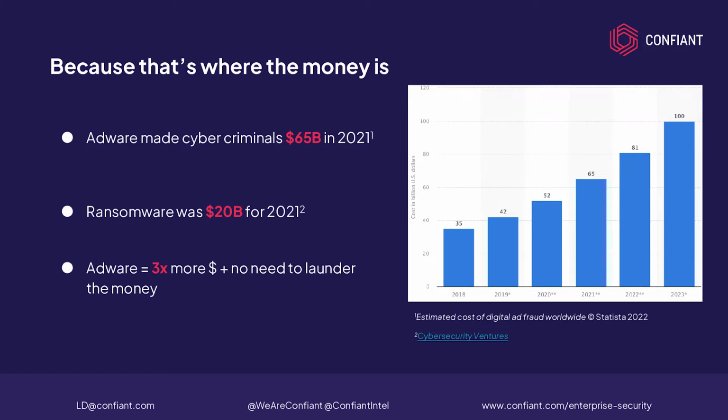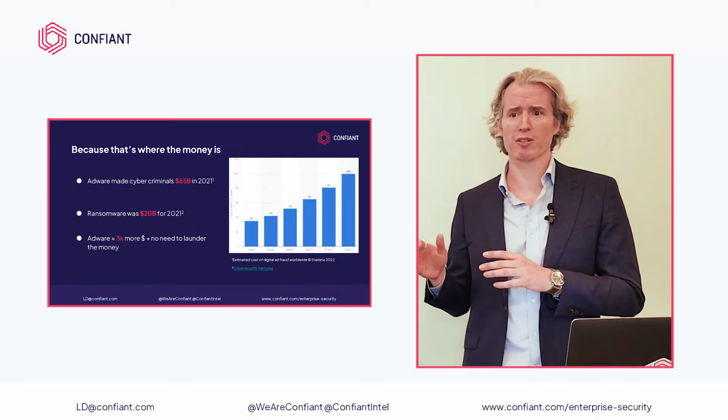And so compare that to ransomware. Last year in ransomware, bad actors made $20 billion. Adware, 65. And the adware dollars didn't have to be money laundered. They got paid that money from a legitimate buyer, into legitimate accounts, and they now have access to that very, very free money. If you talk to specialists around ad fraud in the ad tech industry, they will most likely tell you that 12.5% is questionable. It could easily be higher. And it's not surprising. If you think of how 40% of the internet traffic is robots, it almost surprises me that only 12% of all the ad traffic is robots. There's a disconnect there.